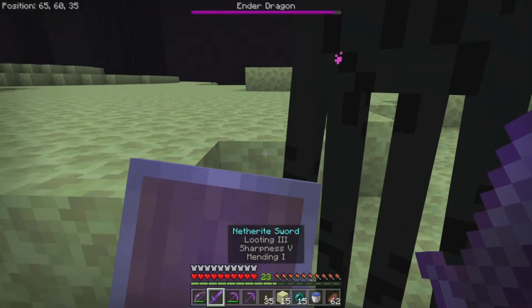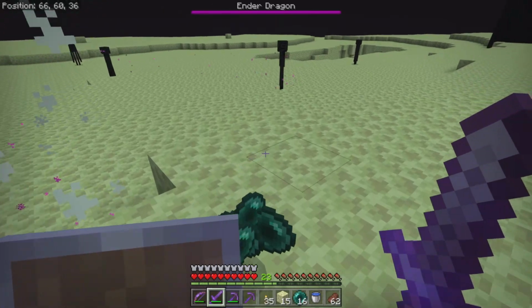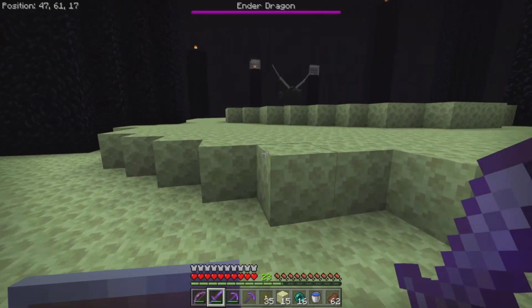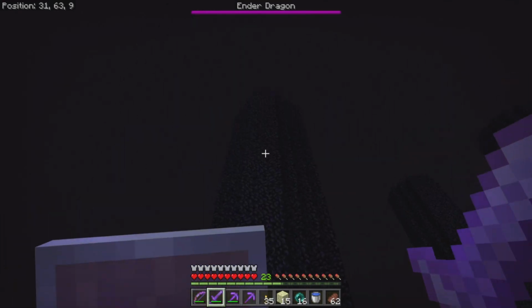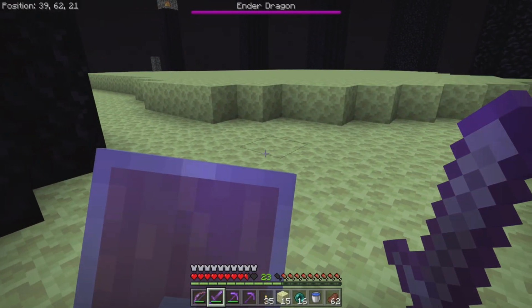I don't know why you're attacking me. Go away. Oh, I give you the pokey poke. Oh, nice. More. Perfect. So there's lots of ways. You can chuck an ender pearl, get up there to the tower. Do it that way. I prefer getting as many of them from the ground as I possibly can.